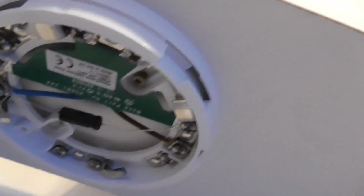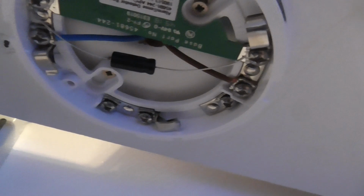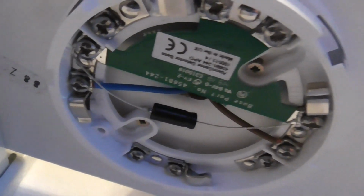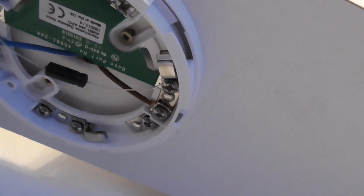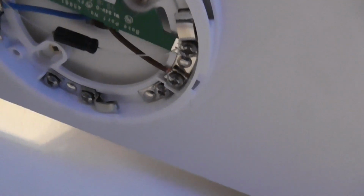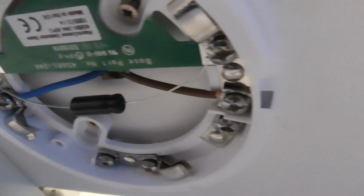So I'm going to show you the wiring. As you can see, we have our capacitor here, like in the panel. We've got our positive and negative cables in L1 and L2. And our capacitor goes in our positive and negative, as you can see there. So that's what the base looks like for Alarm Sense detectors.